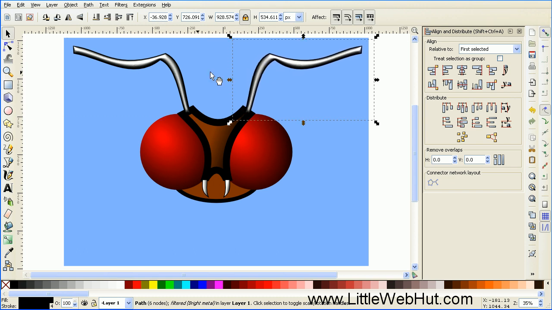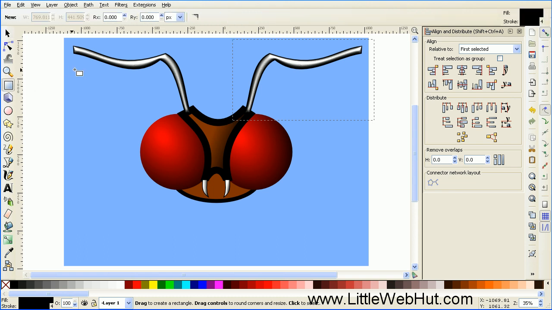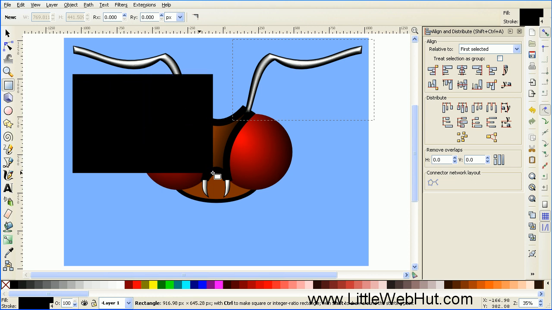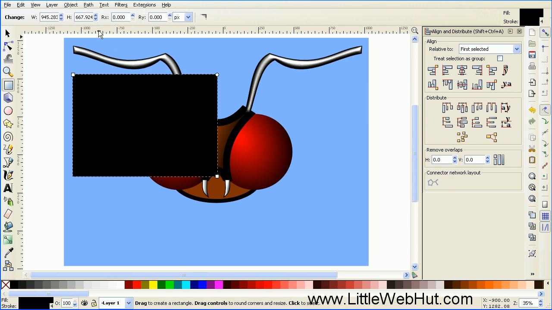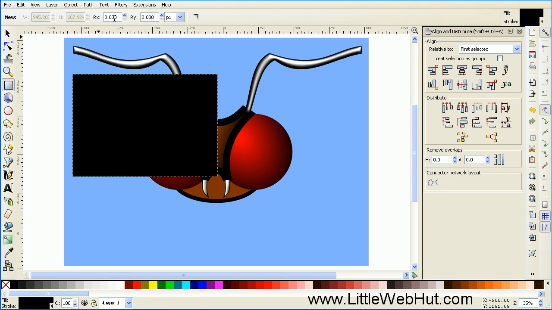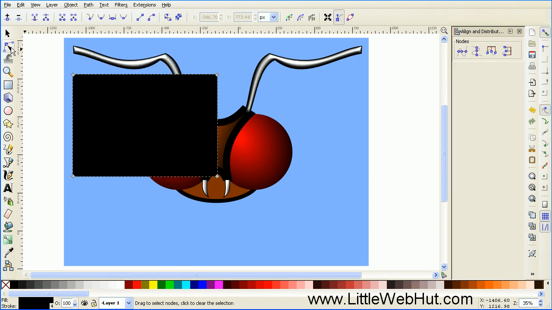So next, let's make the wings. So click on the Rectangle tool, and then draw a rectangle starting at about right here. And then come over here till you're about at the center of this. And then let's convert this to a path by going to the Path menu and select Object to Path, and then click on the Paths tool. Now for the wing, we want to remove this node right here, so click on it to select it, and then click this button right here to delete this node.